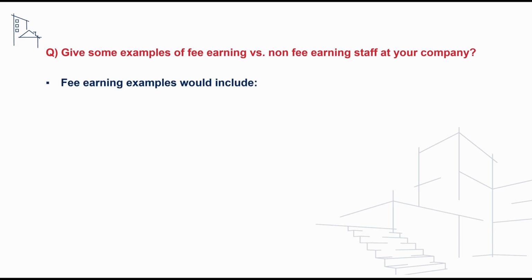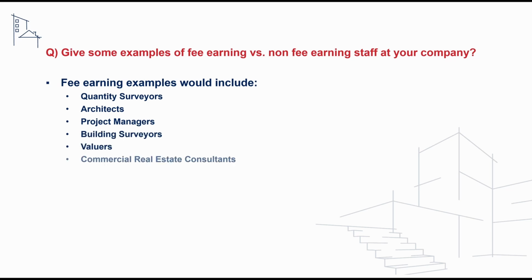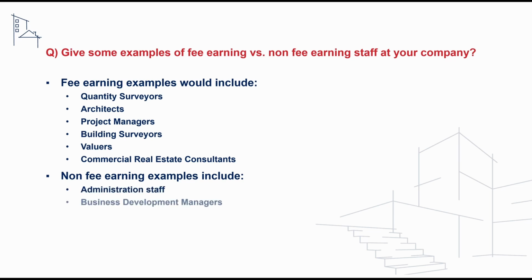You may also be asked a question on your knowledge of fee-earning members of staff versus non-fee earners. And to address this, we can say that examples of fee earners would be staff members such as quantity surveyors, architects, project managers, building surveyors, valuers, and commercial real estate consultants, whereas non-fee earners would include administration support staff, business development managers, and IT support staff.